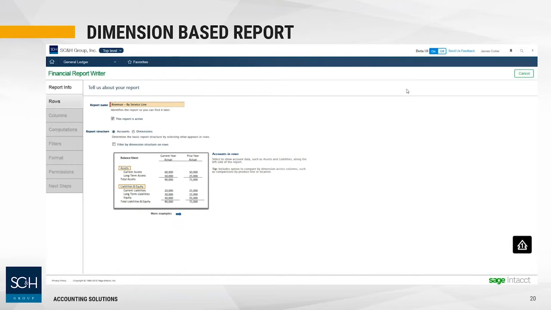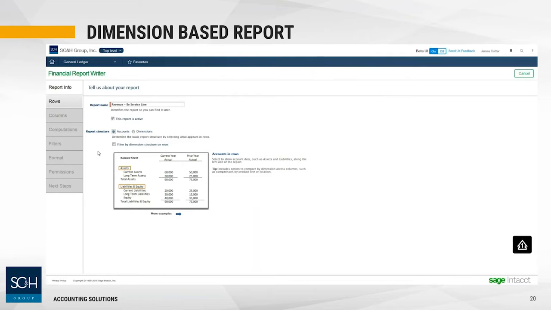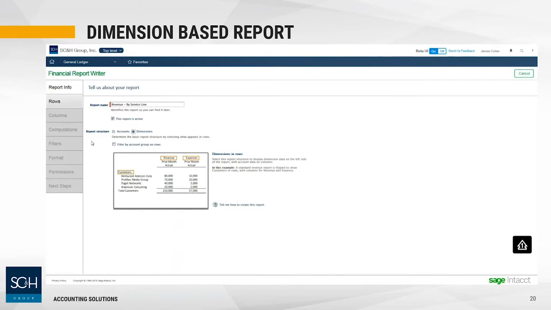And you can see here on the menu that there's actually an area that you can click in between the report structure for accounts and dimensions. So moving over to dimensions, you can take a look at the helpful diagram down in the middle there, and you can see that it has customers. Flipping back, you can see that that's a little balance sheet screenshot with assets and liabilities and equity. So just a little way that Intacct helps you out knowing which report's going to be which. And so now that we're on our dimension-based report, we're going to move into the rows and actually select one of our dimension structures.